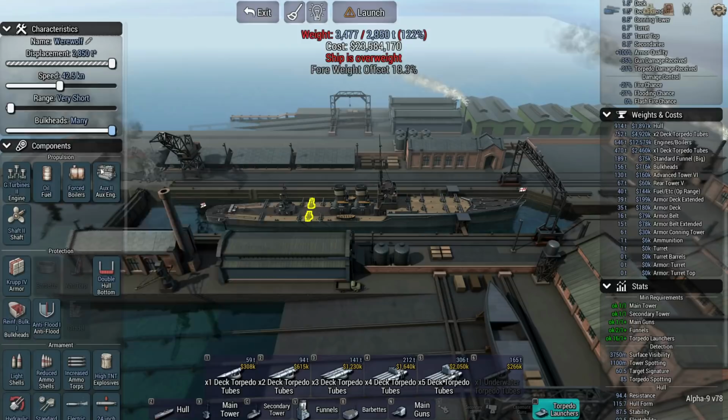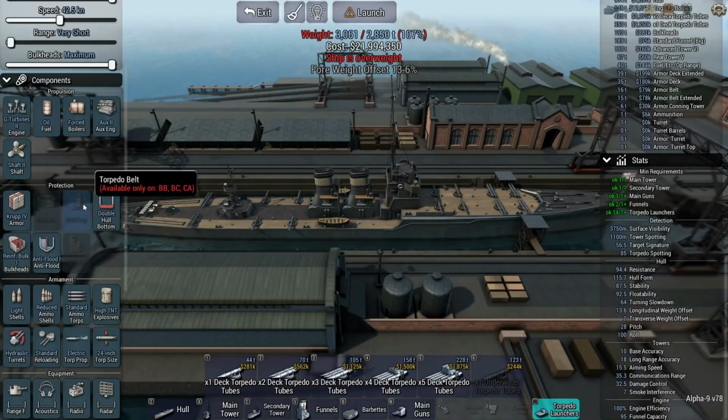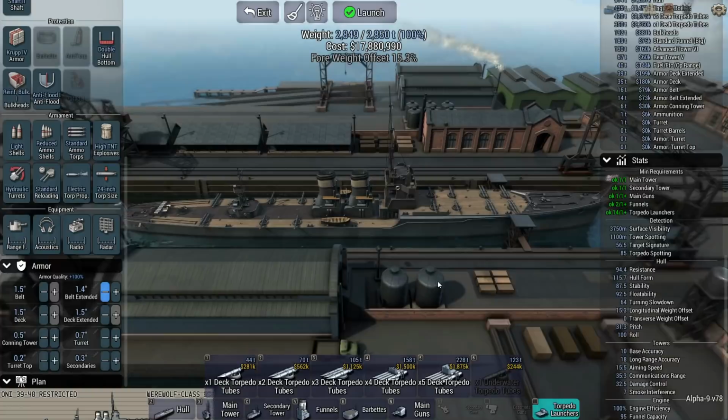All right, so we're going to go with standard torpedoes rather than increased number, because that drops about 300 tons and gets us a little closer to our desired weight. I'm just looking to see what else we can do that is going to drop weight. I guess we're going to have to go down on speed again. 38 and a half knots gets us exactly to where we need to be. All right, I'm not crazy about this build. But let's see what happens.